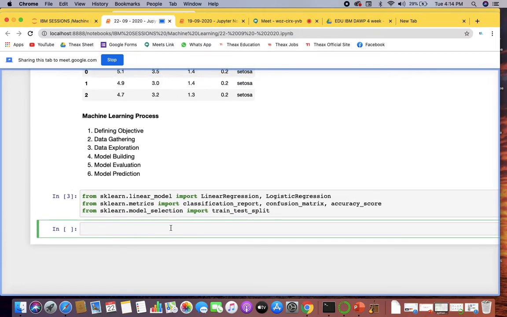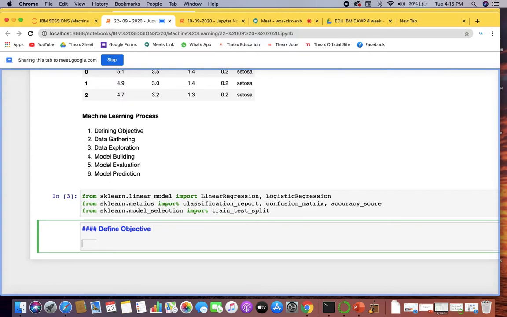All right, so let's start with defining the objective. You can say classify is better.